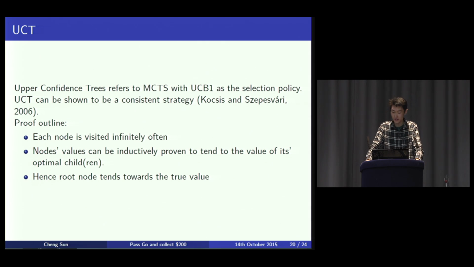The next thing to notice is that as time goes on, the UCB strategy will cause the node's values to tend to the values of its optimal children, which means that if there's a good move, it will eventually get its value propagated up and up, further and further up the tree. And because we've built the entire tree, we can guarantee this is the true game theoretic optimal value. And eventually, this will get up to the root node, and then that will contain the true value, and then we're done. It's consistent.